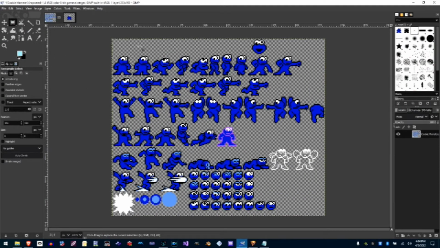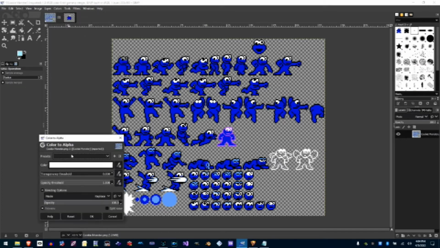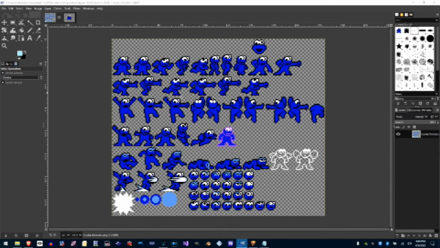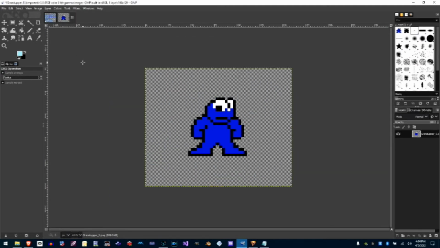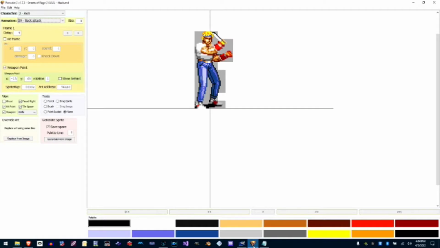and first I converted the background color into alpha by using colors, color to alpha. I took the dropper and picked up the background color, and it cleared all of it out. So this way it makes it easier to select the sprites and just the sprites. And from here you can just pick which ones you want. You can manipulate them however you want. There were quite a few in here that I had to change around to suit what I was trying to do.